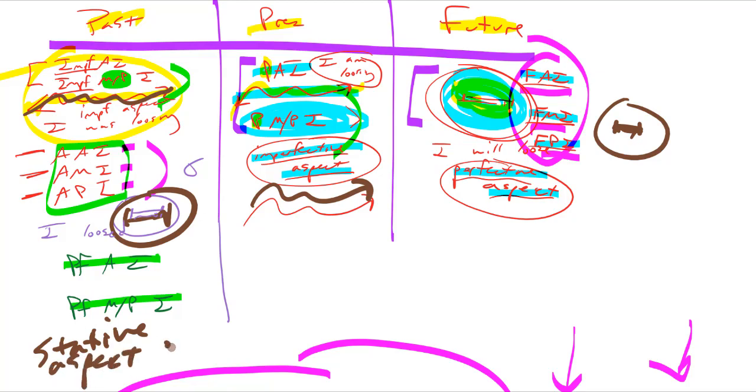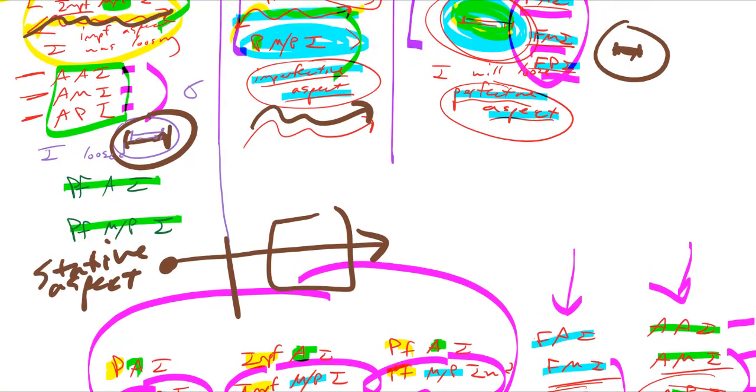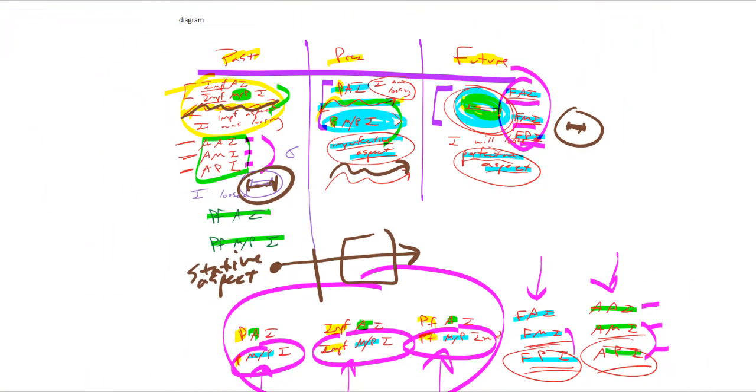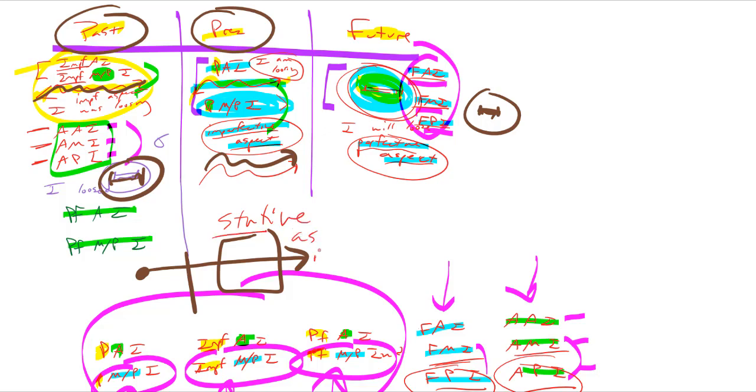So this refers to the action being done in the past, right? It's completed, it's done, but then it has an abiding result into the present time frame, right? So if we think about, let me see if I can get this so we can see our time frames, right? This is the present, this is the past, right? It is done in the past, right? It's completed. I think I should probably write stative aspect over in the present, because that's really where the emphasis is. But there's this ongoing stative aspect that has resulted from the prior action, right? There's an ongoing state, right? So completed action, but ongoing state that has resulted.